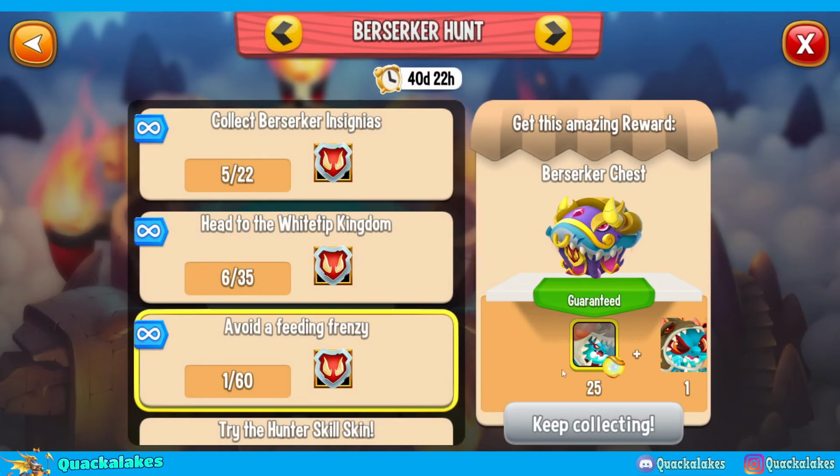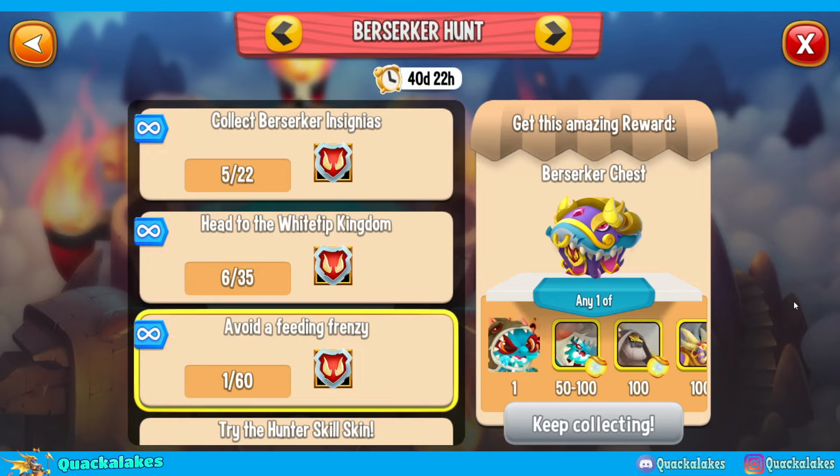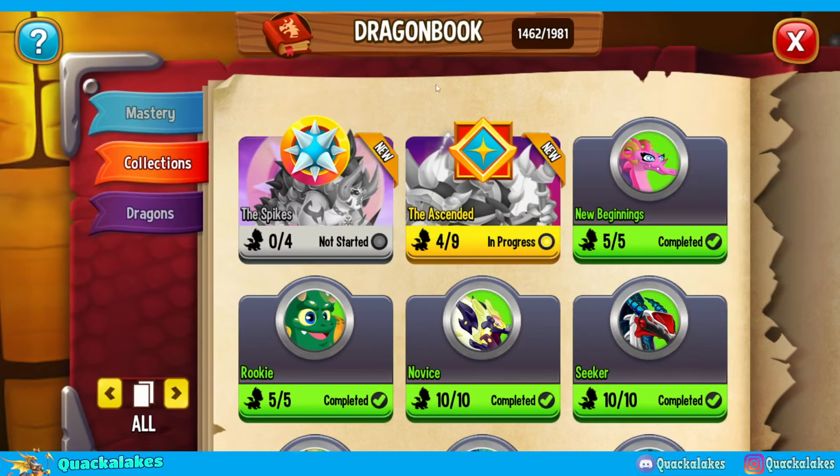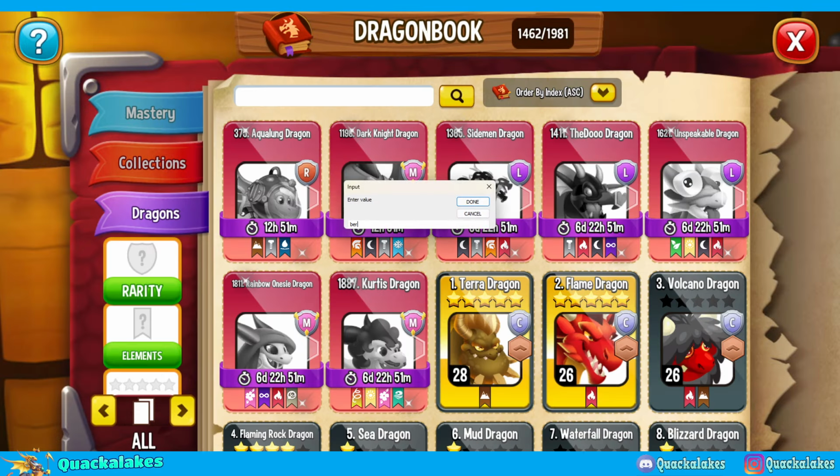Oh, I mean, it's good, but it could have been a different berserker. Why? Why does the game do this? Like, literally, it's the only berserker that I own. Why would the game do this to me?